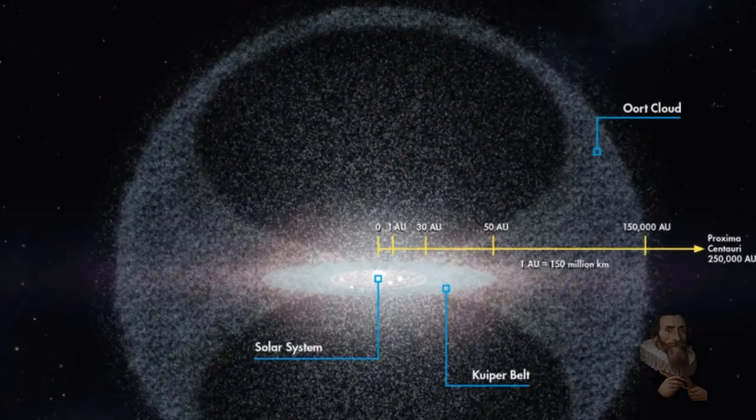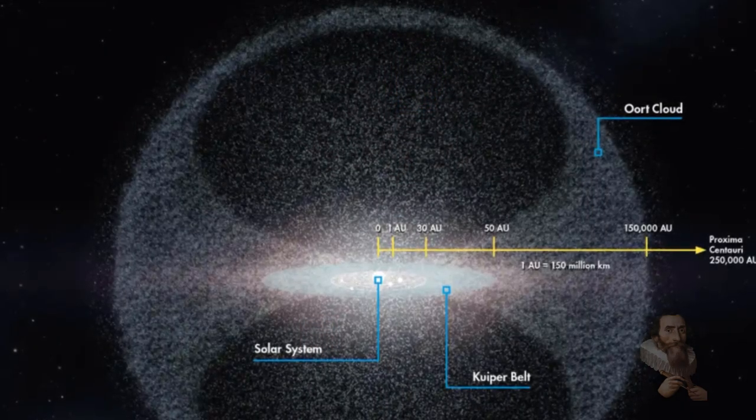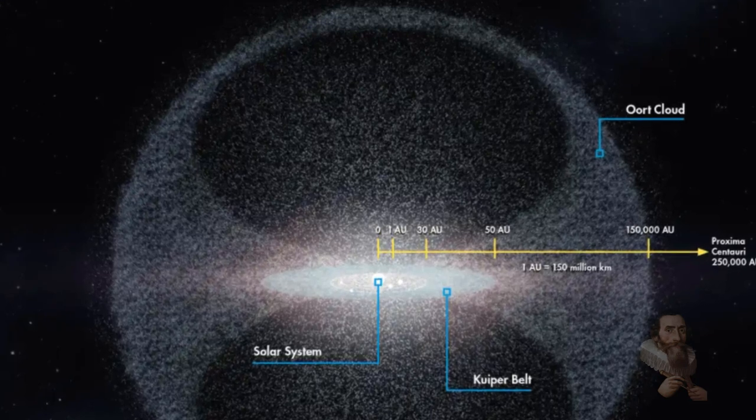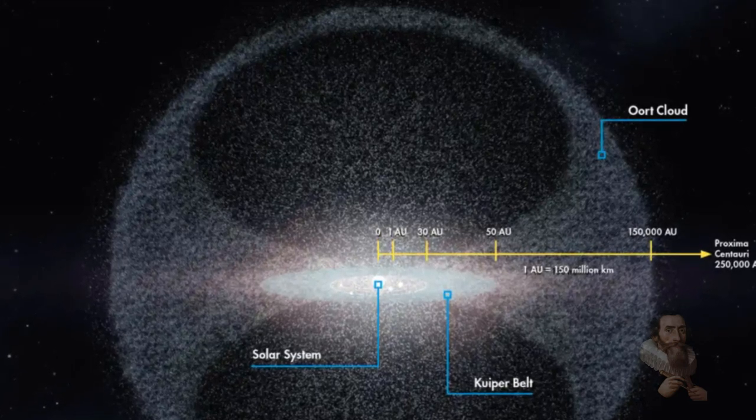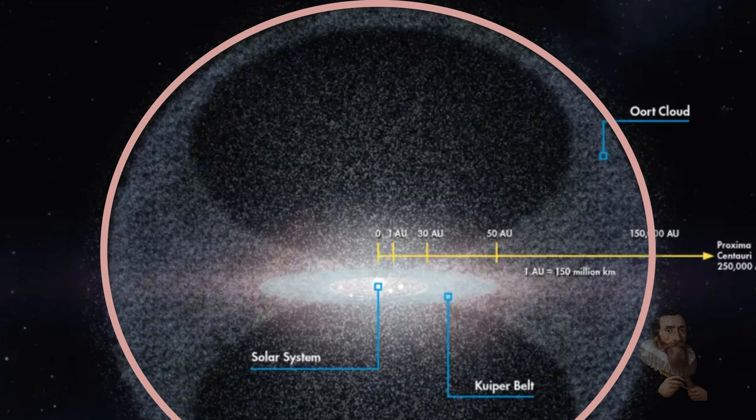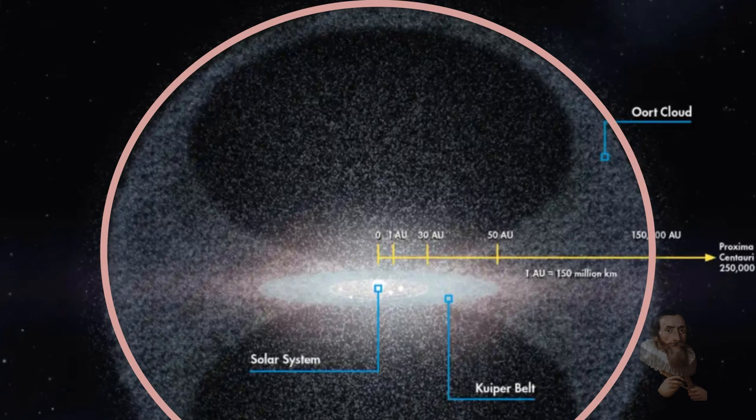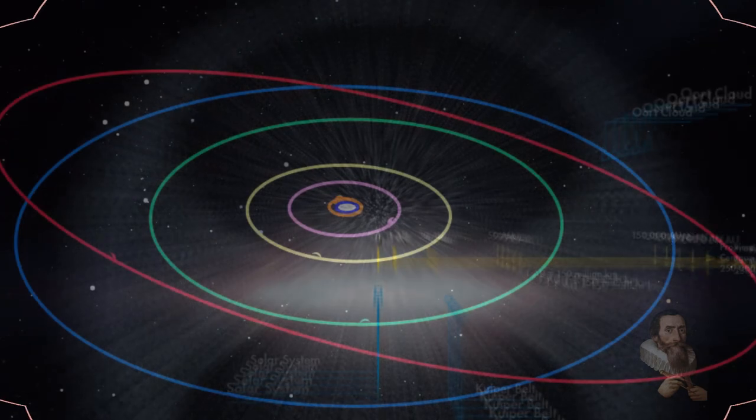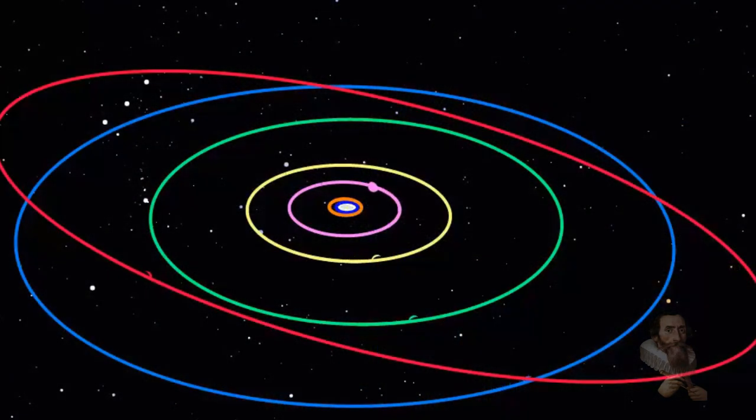Astronomers are also astounded by the object's orbit, which travels between the inner solar system and the Oort cloud, a vast and mysterious region thought to surround the entire solar system. This object takes 612,190 years to complete one orbit around the Sun. Data shows it travelled seven astronomical units in the past year, which could put it within 10.9 astronomical units of the Sun by 2031.